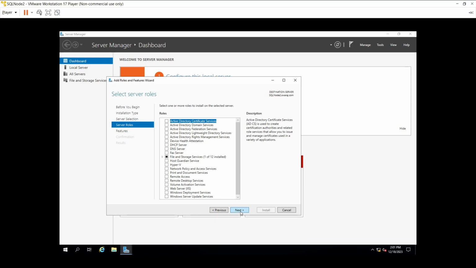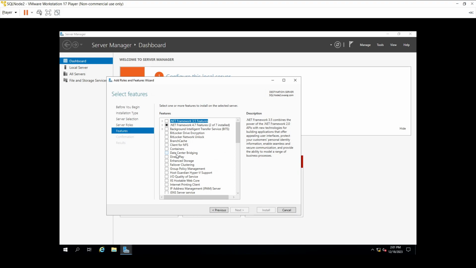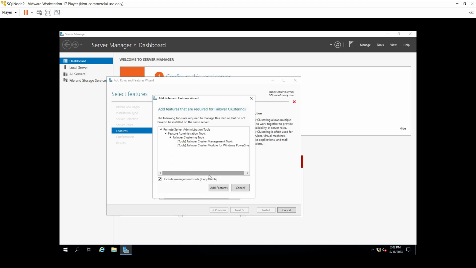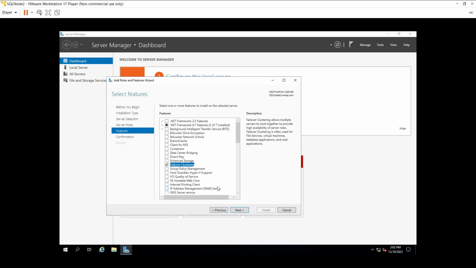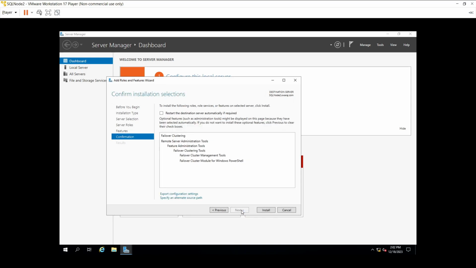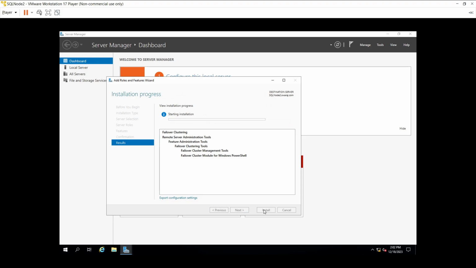So we are going to the next step, that is Features, and in Features you have to see there is Failover Clustering. Okay, just click on it, and it will look like this. Then click on Add Feature, and after that click on next. Okay, then install. Yeah, it is progressing bit by bit.